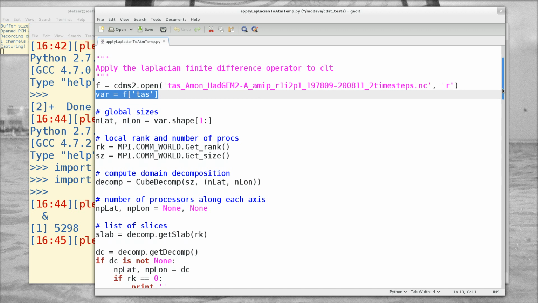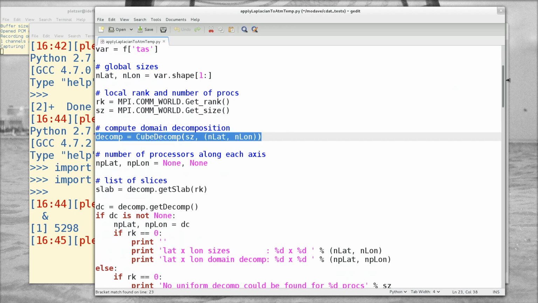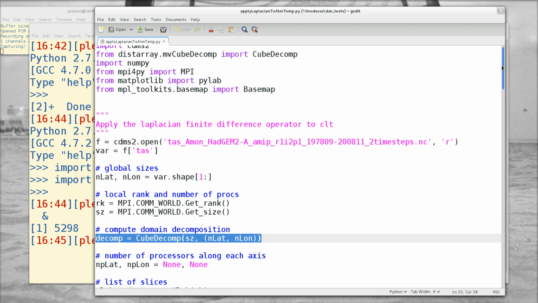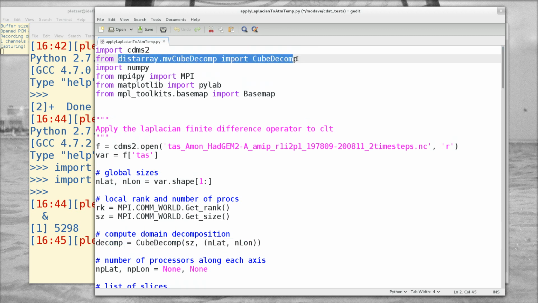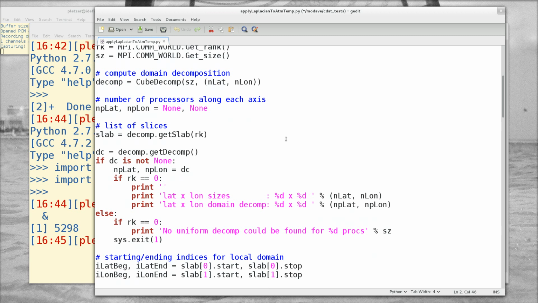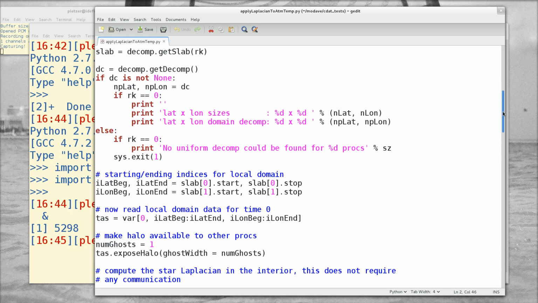After that, we'll be able to apply a domain decomposition, which is a class that is now available in the distarray directory of UV-CDAT, and this domain decomposition is going to use the number of processors available on your system and the one that you use when you launch the application, and determine which domain decomposition is the most optimal.